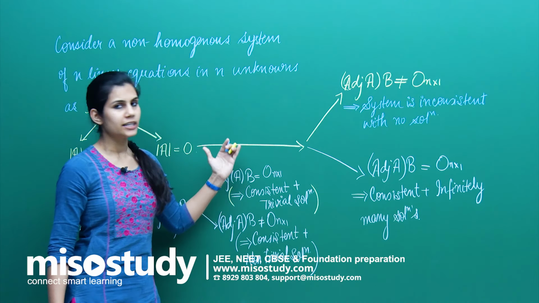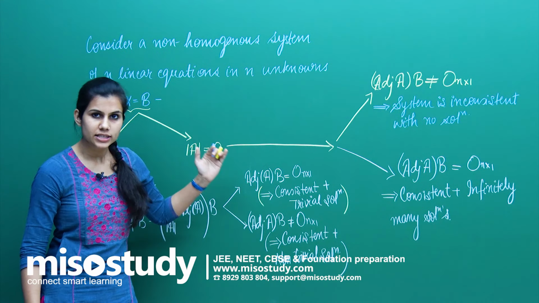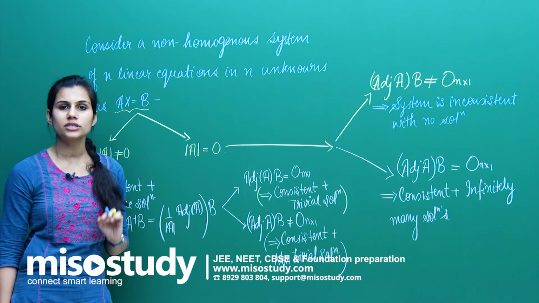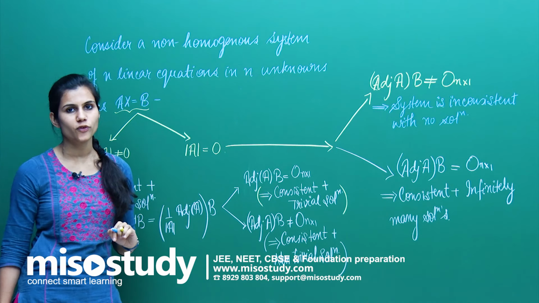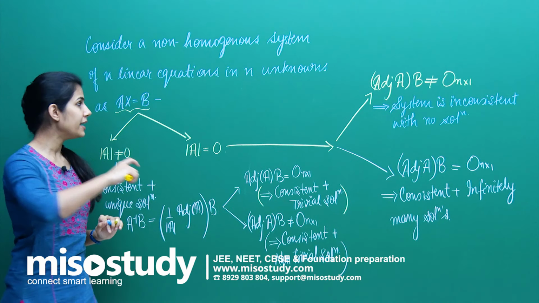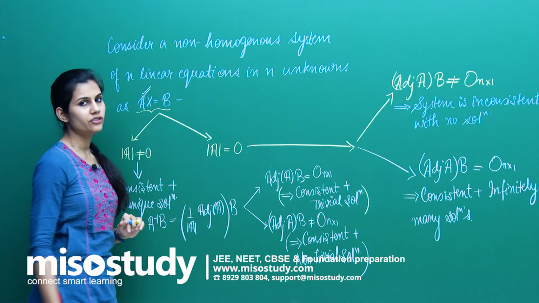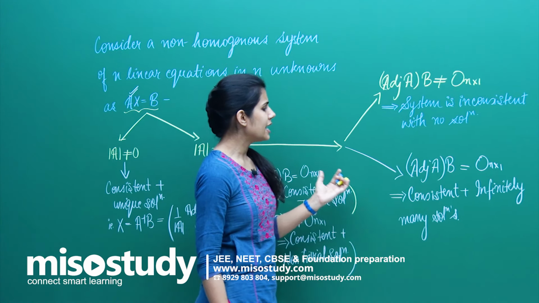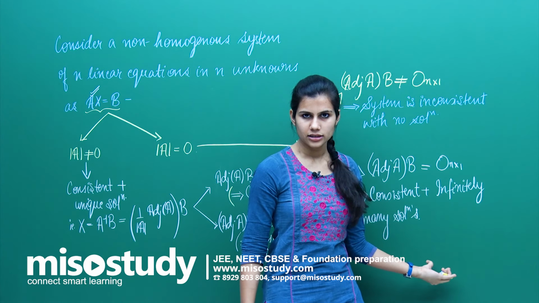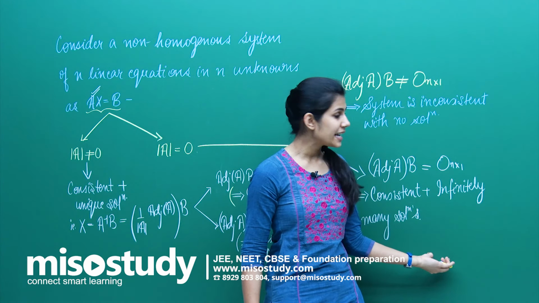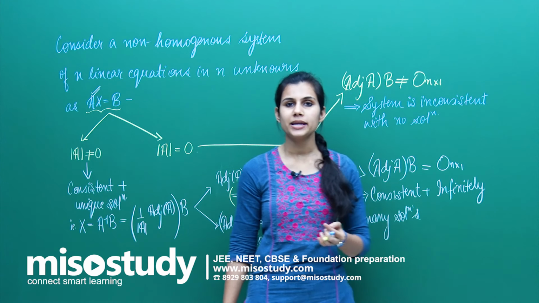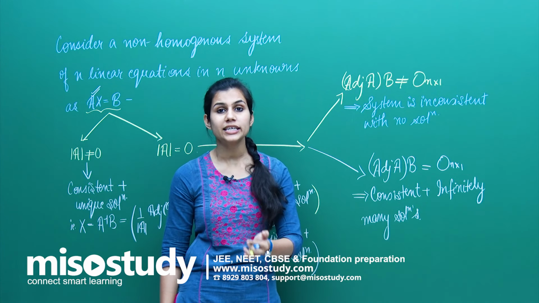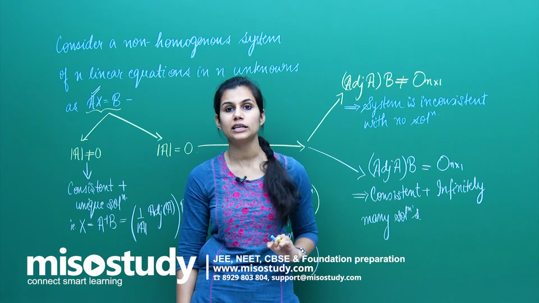These are all the conclusions which can be derived about the solution of a non-homogeneous system of n linear equations and n unknowns expressed in the matrix form Ax equals B, depending upon the determinant of the coefficient matrix A. The question is, for example, I am in this case wherein I know there are infinitely many solutions existing. The question comes out as to how to proceed to find those infinitely many solutions.